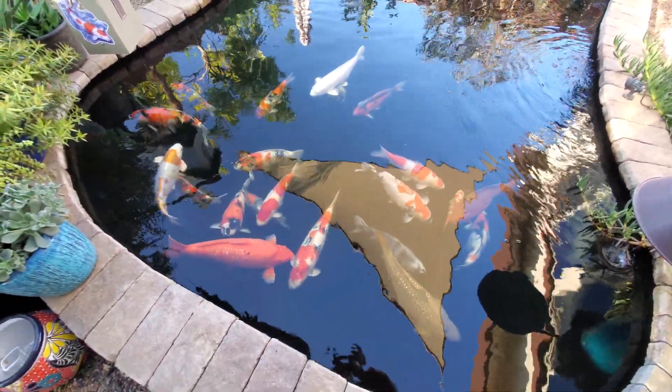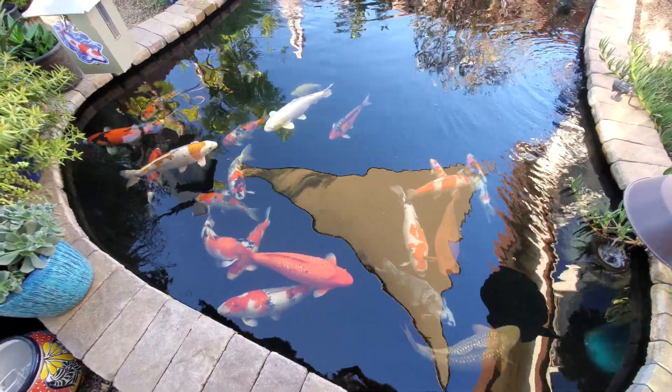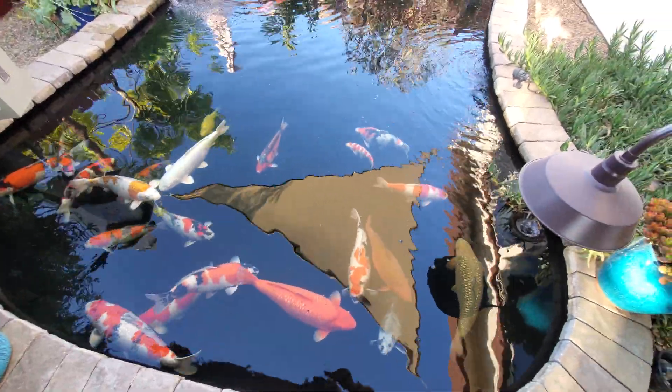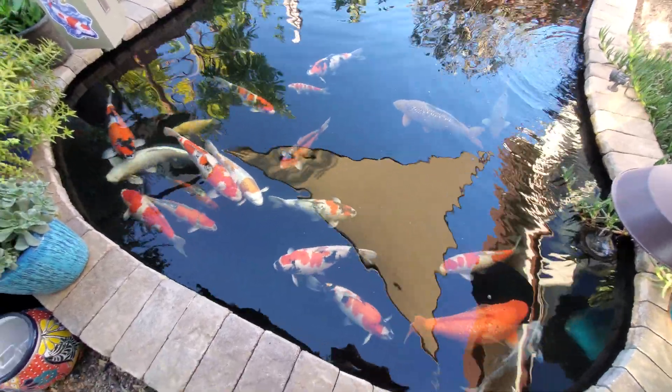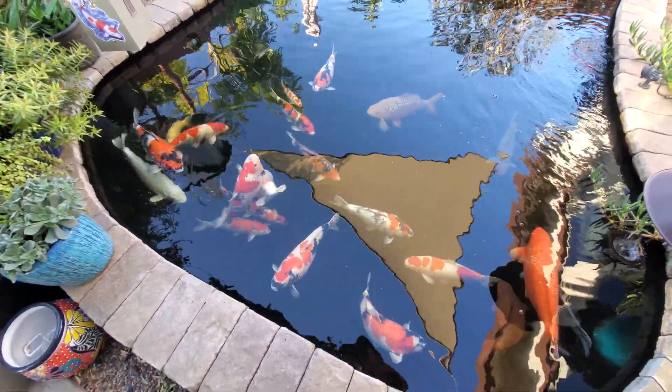For that reason I never really did a video — the pond's just been on autopilot ever since then. So here we are now in the fall season, mid-October. The water's starting to cool off and the fish look like they're starting to get a little bit more active, prepping up for the winter.